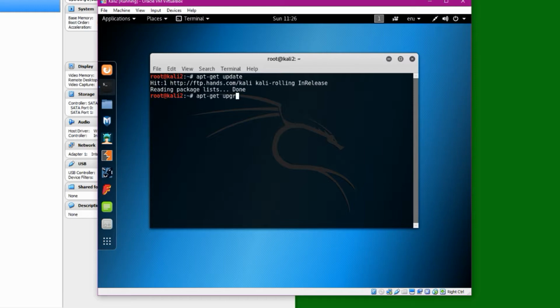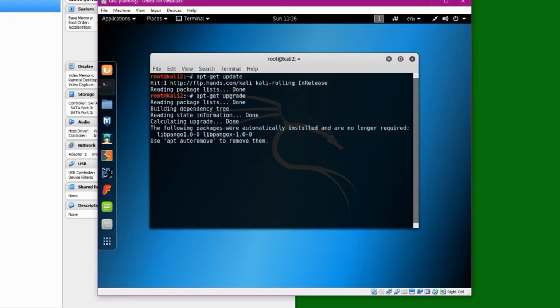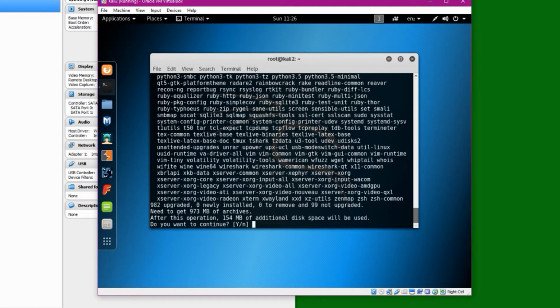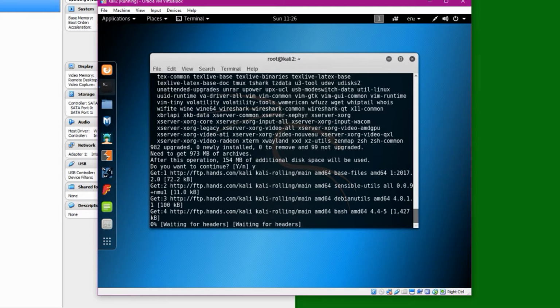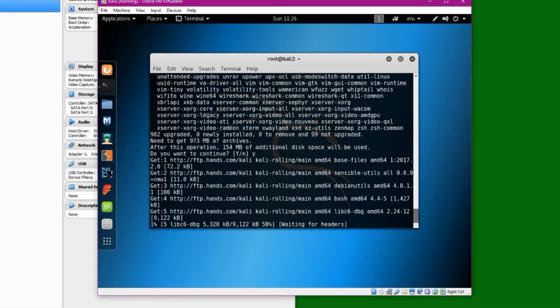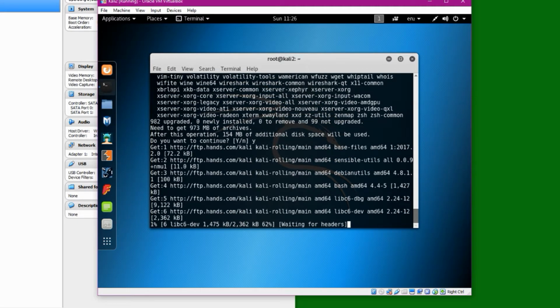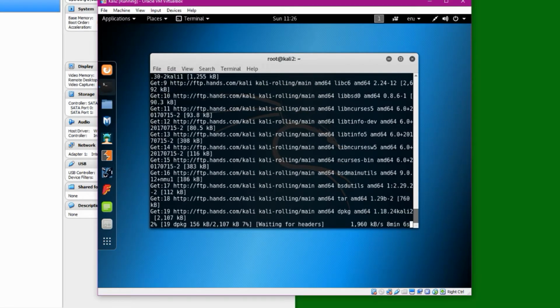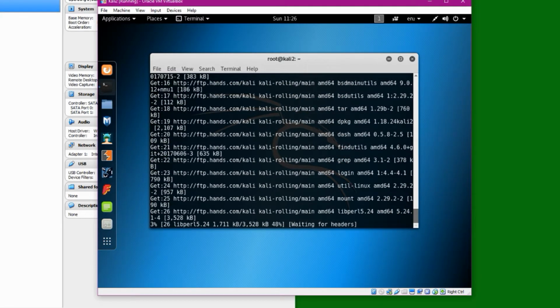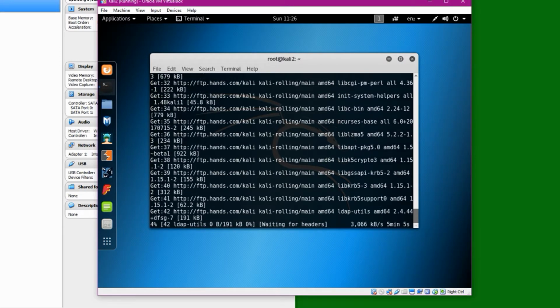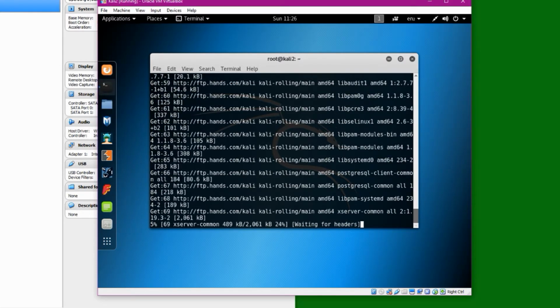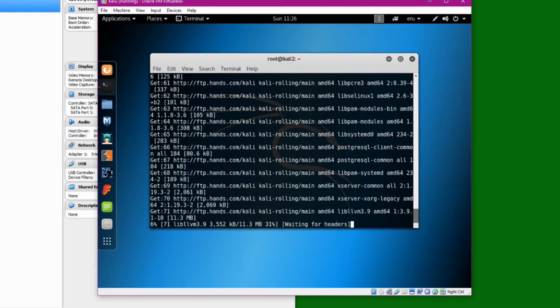Let's get any updates that are missing. That's 154 megabytes. That's going to take quite a while. As you can see, it's going on and installing. So the two commands I used there were apt-get update and apt-get upgrade. Now update doesn't do the update. Update gets a list of updates for you. Upgrade gets them for you. Sort of gets the files and then asks you if you wish to install them.